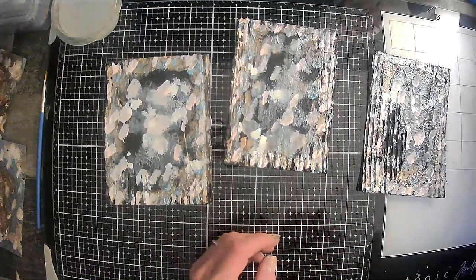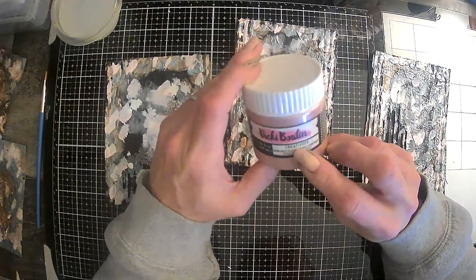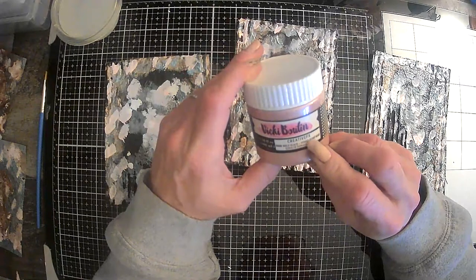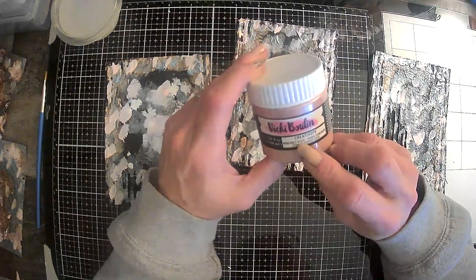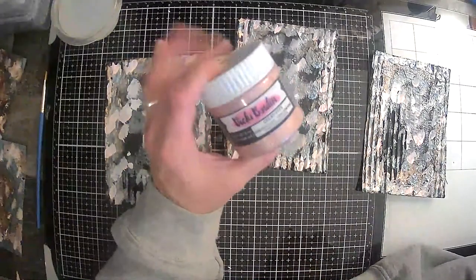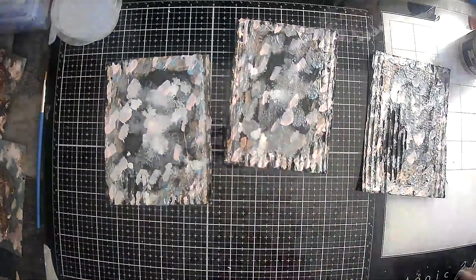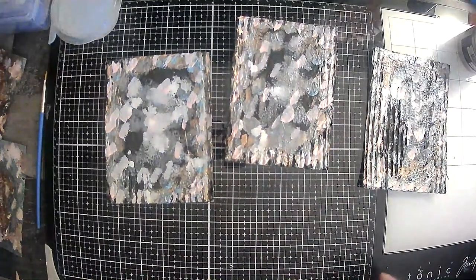And when we come back, I actually have this creative rose gold glaze. So I'm thinking we'll put that around some of the edges and just use, you know, our finger spreading that on there. So I'm going to pause you guys and go dry these, and I'll be right back.